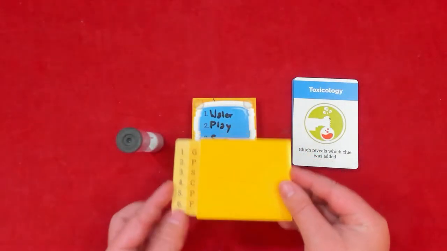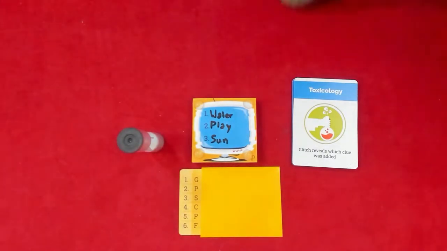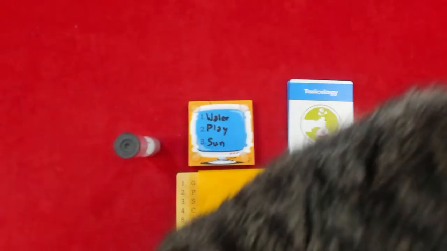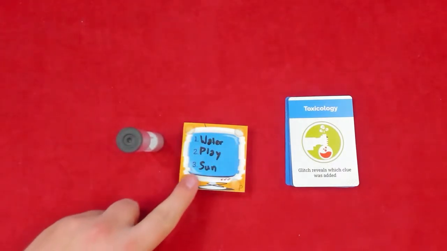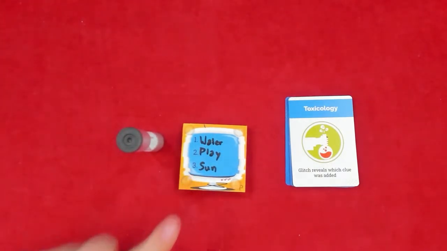If you're wrong, Glitch, the player to your right, has stumped you, and they reveal the next letter of their password. You then get to follow the instructions with the forensics card to learn a little about which clue was glitched before getting 1 final guess. If you're correct, you get to reveal a letter on your password.